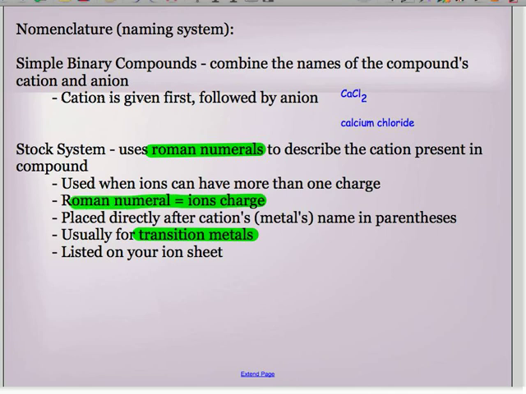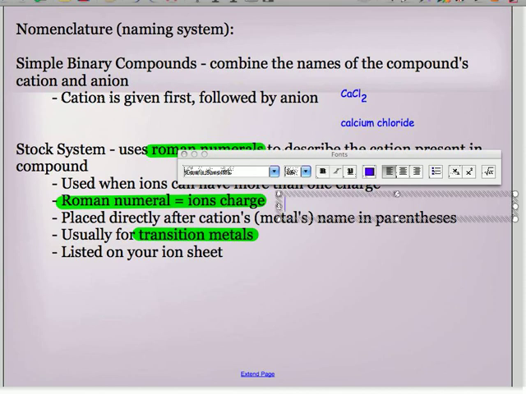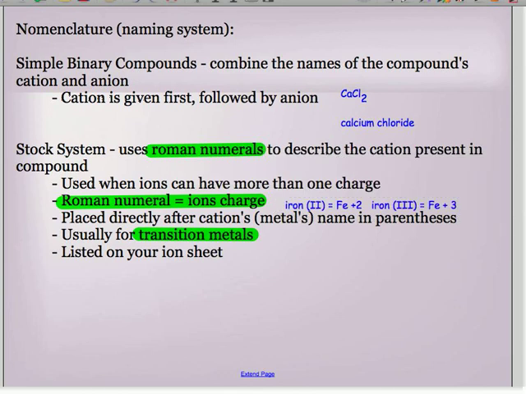So for example, I'll just give you a real common one here. We have iron 2, which is Fe plus 2, and we have iron 3, which is obviously Fe plus 3. So when they're giving you the Roman numeral, they're actually giving you a hint. They're telling you which one it is. If you're doing the name like up here and you look it up and it has a Roman numeral, that's an indication that you're going to have to figure it out. So just be aware of that because it does have an impact on how you name it.